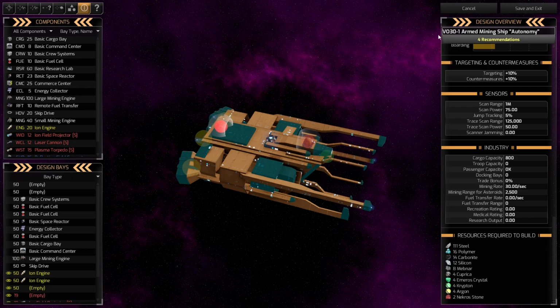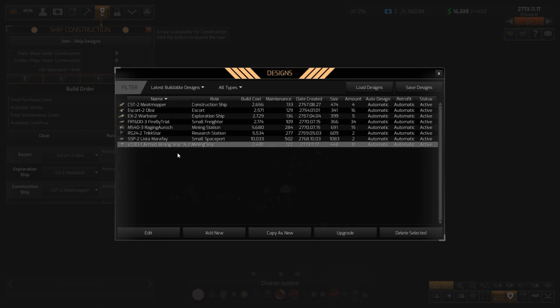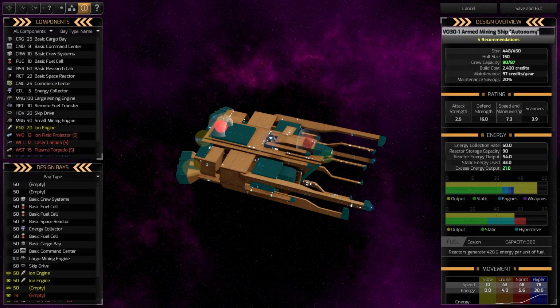Alright, okay, there we go. The VO-30 TAC-1 armed mining ship. Autonomy, for sure. There we are. Ah, of course. Why was I expecting that to be easy? Alright. So we can't have that. I guess AMS? Armed mining ship?